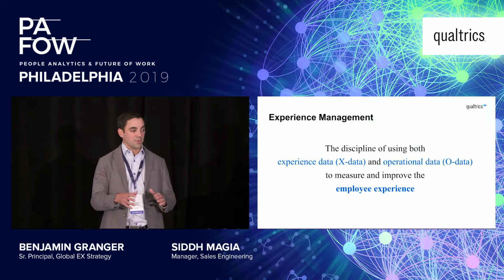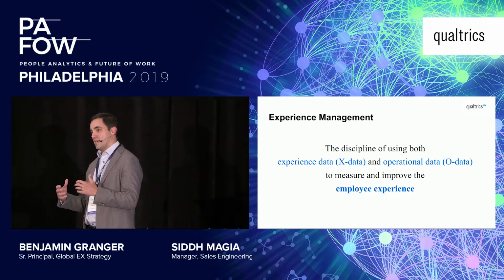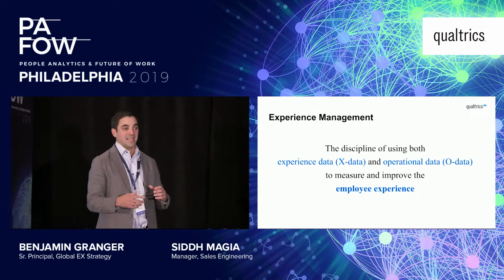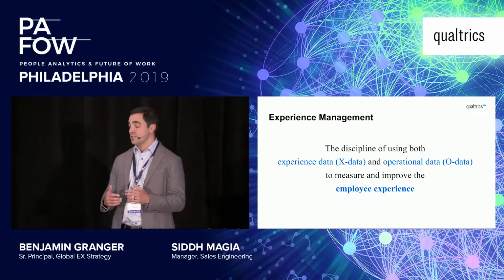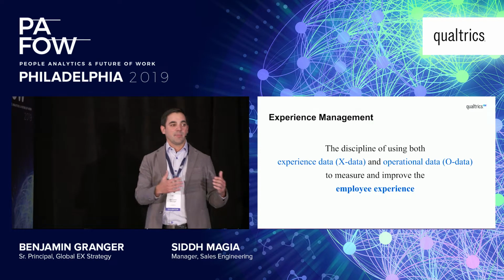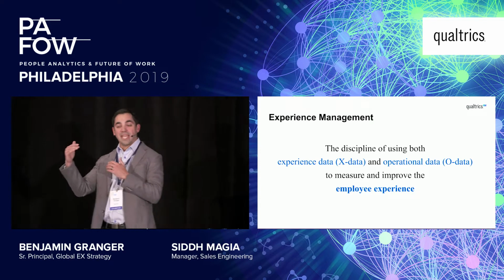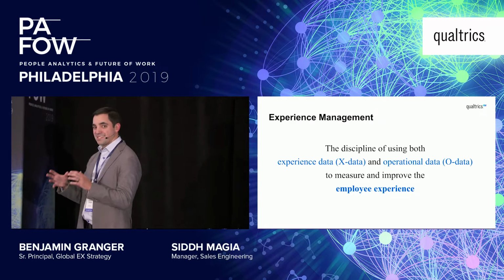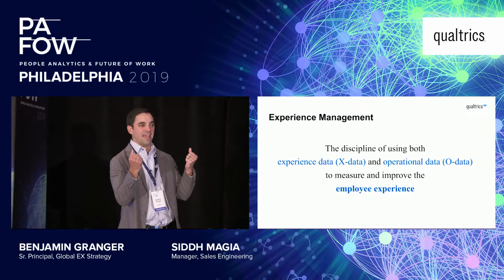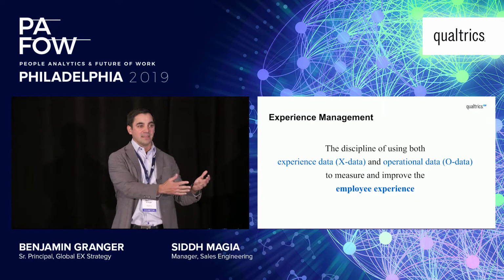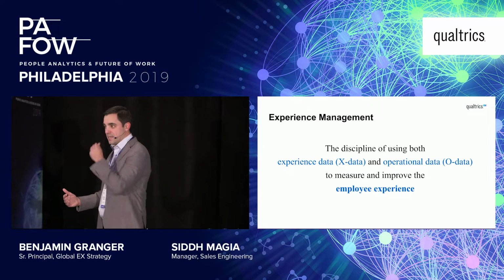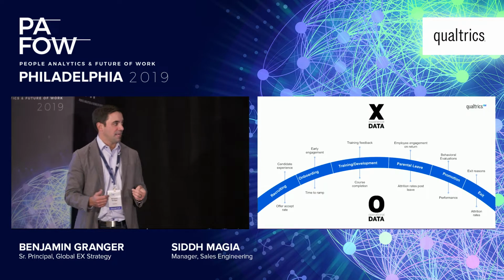So at Qualtrics, we are hyper-focused on this concept of experience management. And we define this as a discipline that organizations use to collect and use both experience and operational data to help measure and improve the employee experience. And central to that definition of experience management is this idea of having both experience data and operational data, or as we like to call it, X and O data.